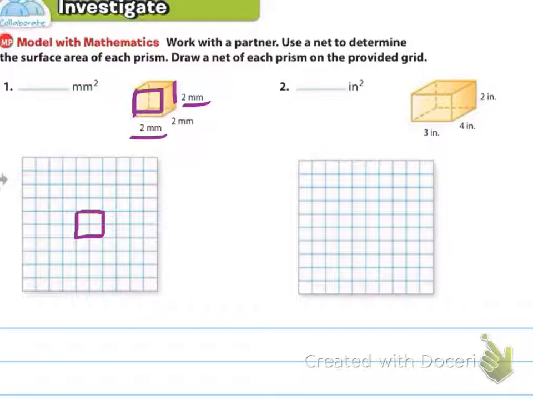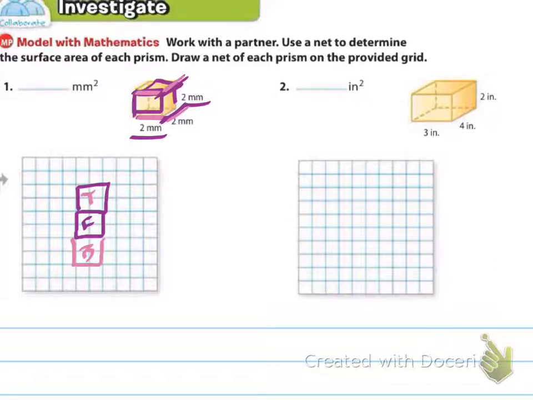Then I'm going to label it front with an F. Then I'm going to do my top, which is also a 2 by 2 shape. I know it's a 2 by 2 because 2 is here, so that means 2 is here. 2 is down here, that means 2 is down here. Let me change a color so you really see what I'm talking about. So if 2 is down here, then that means it's up here. And then if 2 is down here, it means it's up here, because these are squares. This is a rectangular prism, and this happens to be a square, which is a cube. So this one is our top. And of course, our bottom is the same because they're matching. They come in pairs. And so there's the bottom.